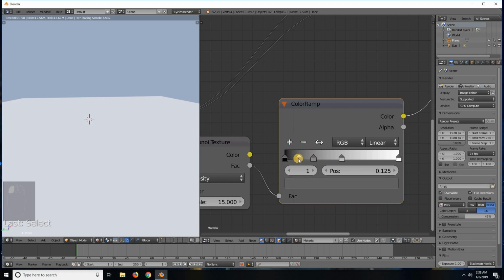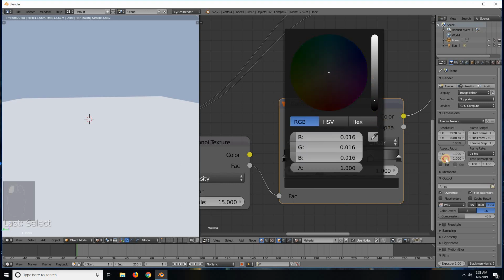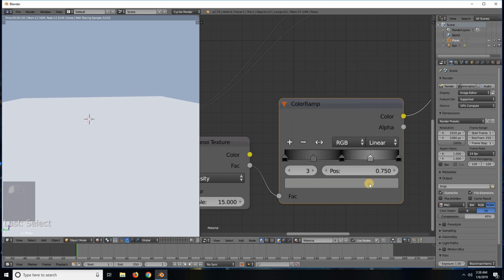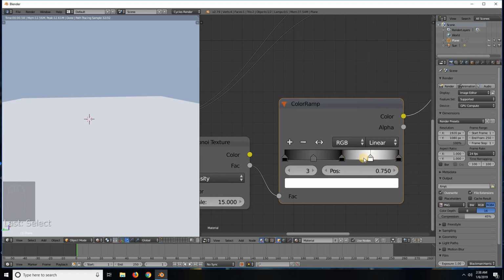However, I want 2 more. This one needs to be at 0.25, and that went right on top of the other one, of course it did, so 0.75. That one was already at 0.25. So now, let's make this one black, and let's make these 2 white. Also, when it adds one, not only does it put it directly in the middle of whatever 2 it's going to line up with, it also assumes a color that is an exact 50-50 mix of those 2.